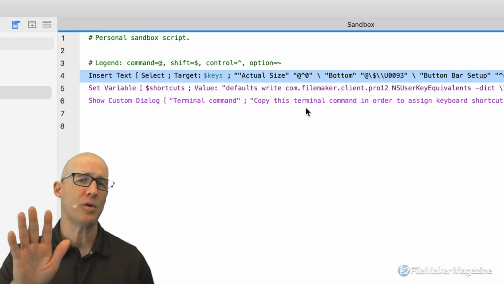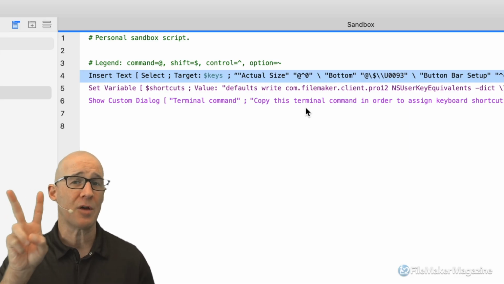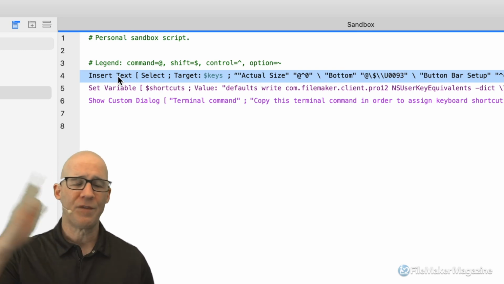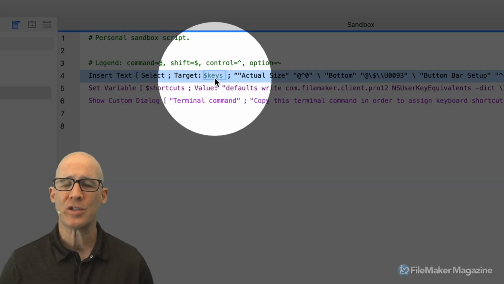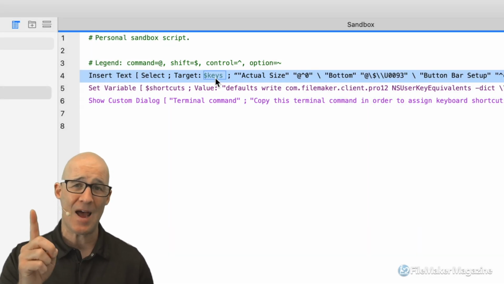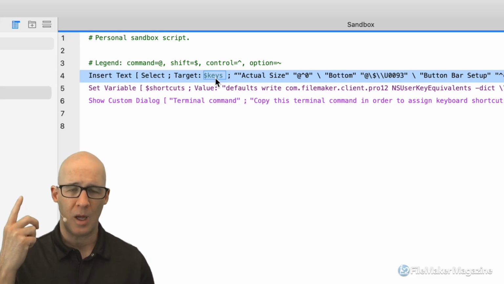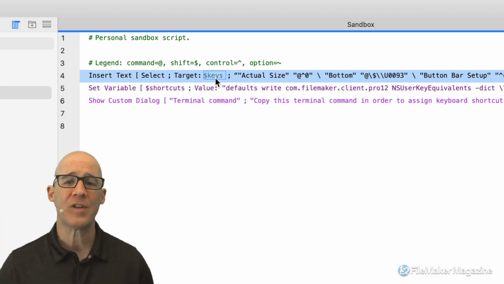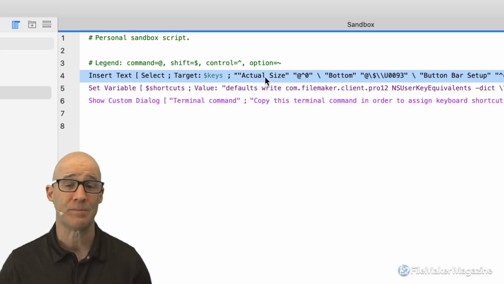So let's go through this so that you can set up the keys that you want. I'm just going to be focusing on the two that I talked about, the script debugger and the data viewer. So, insert text. In old FileMaker, insert text did not have the ability to assign a target to a variable, but it does now. And insert text is one of the best ways to store XML, shell commands, HTML, all kinds of things, because it's just a text block, even JSON.